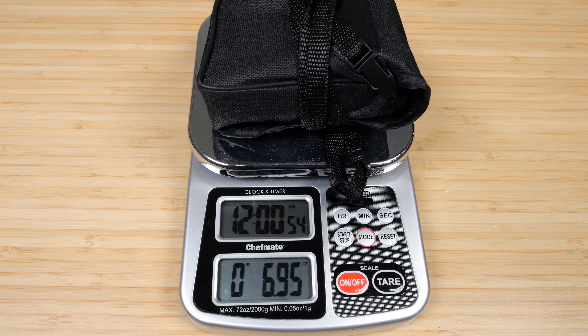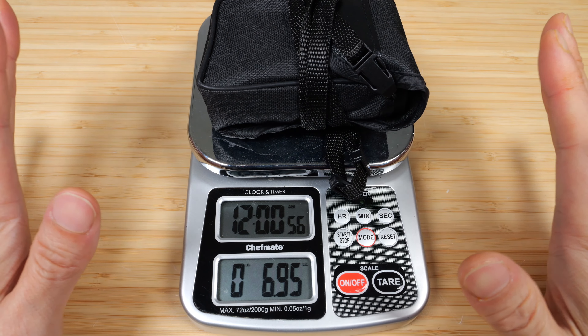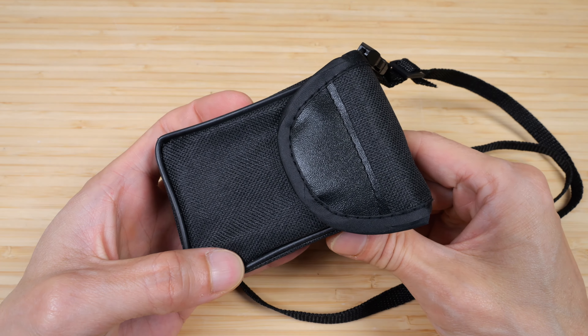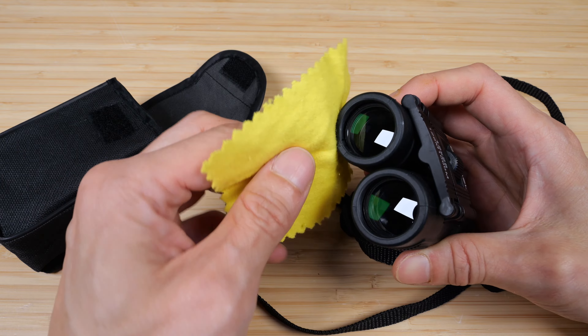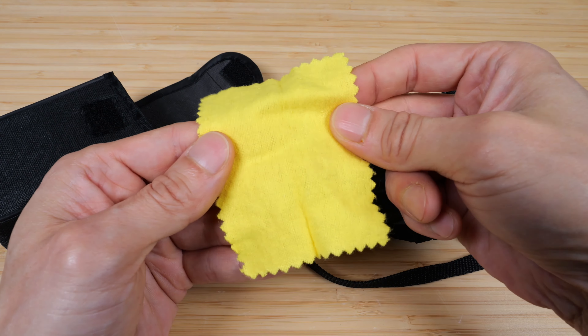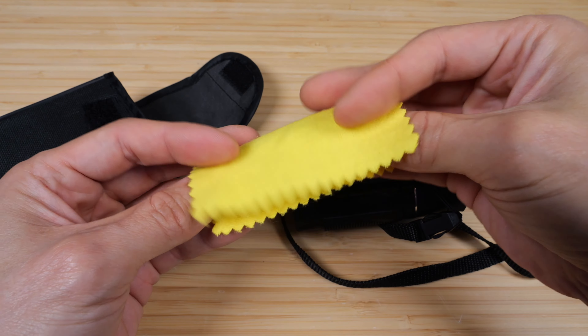Because it doesn't have variable zoom, it makes this really lightweight. The entire thing weighs in at 7 ounces, or close to about half a pound only. You have a neck strap and it includes the case even. It comes with a little cleaning cloth — you should only clean the lens with the cleaning cloth, and make sure your cleaning cloth is clean as well and there's no sand in it.